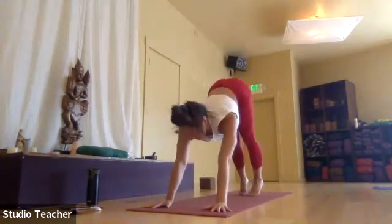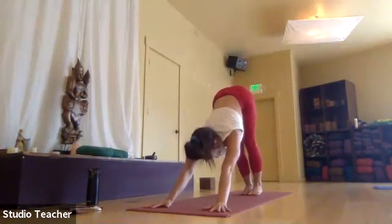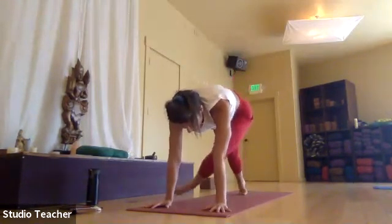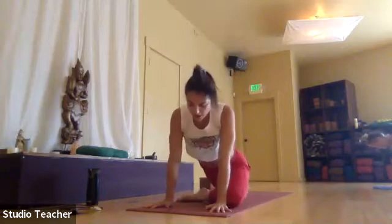The same thing other side. Inhale, left foot high to the sky. Exhale, drop the knee behind the wrist. Bring the shin as high up as you can. Walk the right leg back.